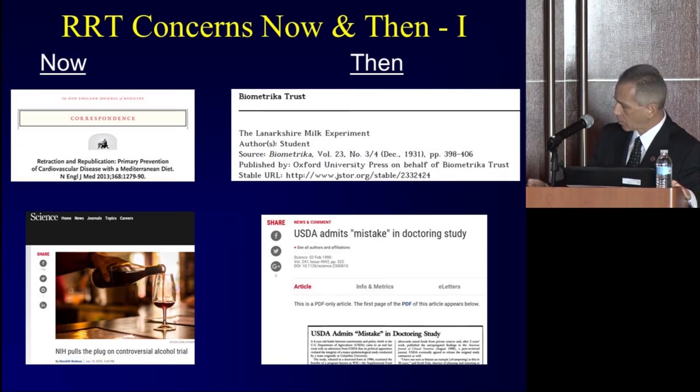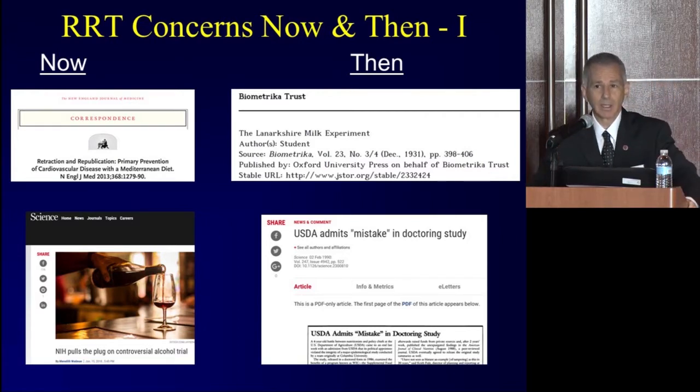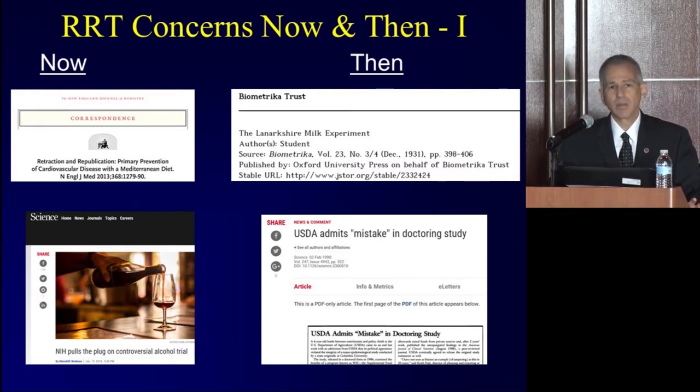So today, for example, you probably all heard about the PREDIMED study being retracted last week. Probably one of the largest, most expensive, most important, influential randomized controlled trials in the field of nutrition. One of the first ones that showed in sort of normal, not people with a severe disease, that a diet could make a difference in a hard endpoint, right? It wasn't just lowering your cholesterol or your blood pressure. This was showing fewer deaths. And that paper has now fallen.